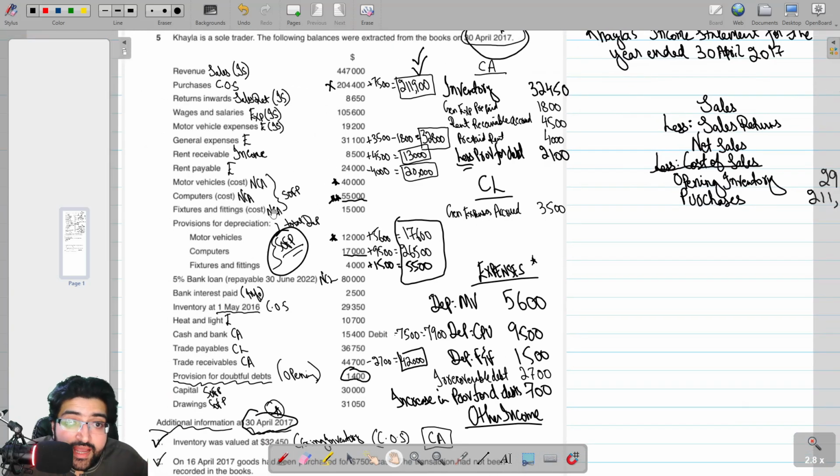We have looked at the entire question. There were no goods for own use. The owner did not take any goods from the business for personal use. Drawings are different. These are cash drawings, okay? This is not goods for own use. If the owner is taking home goods for own use, it will be mentioned with that heading only, goods for own use, okay? Not drawings like this.